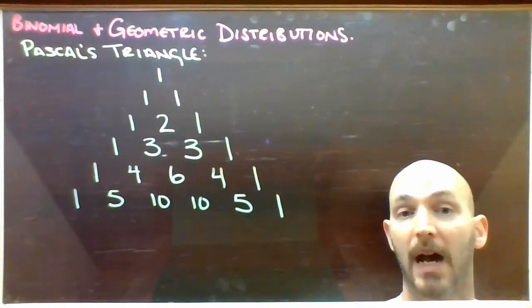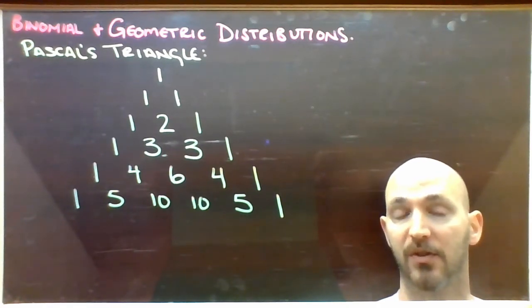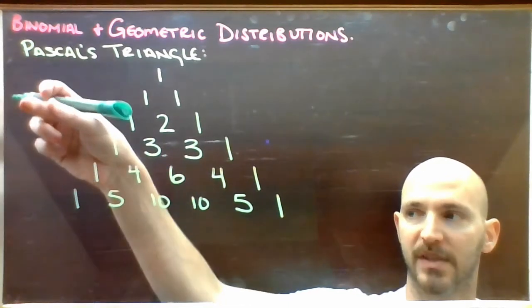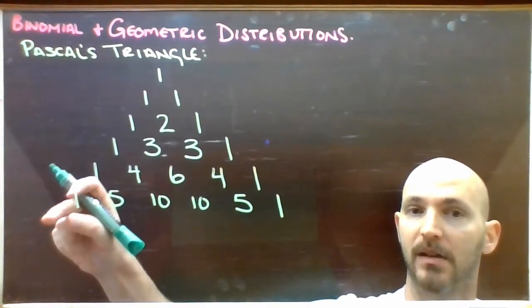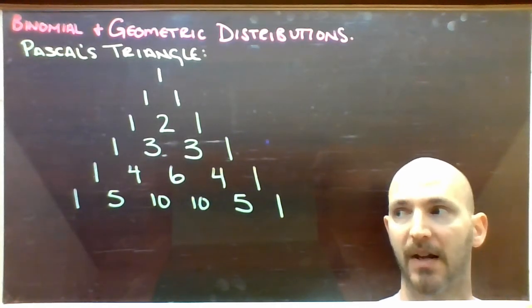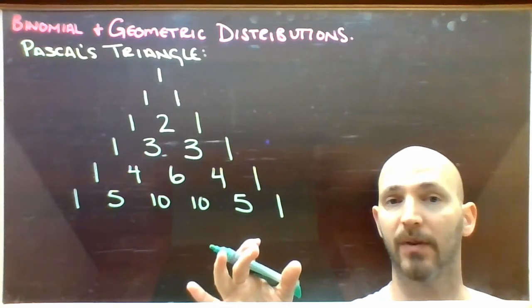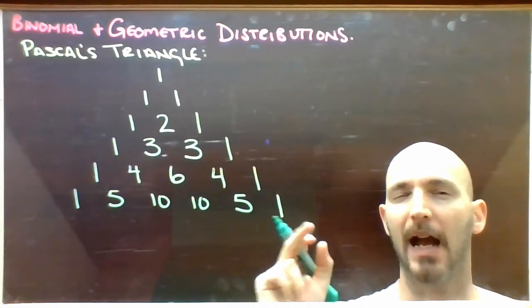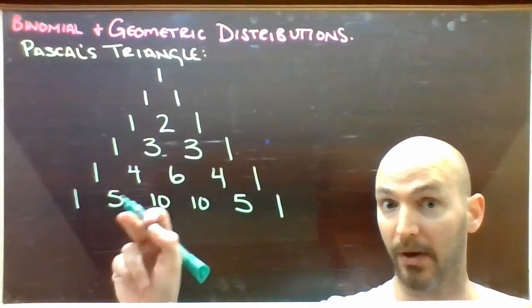Now, if you go back into where we were doing the binomial distribution question a minute ago, the coefficients that were down this side were 1, 5, 10, 10, 5, 1. And I generated those by finding all the different positions I could sort those grade 9s and non-grade 9s into. I didn't have to do that. I could have just grabbed a row of Pascal's triangle, which is super handy.